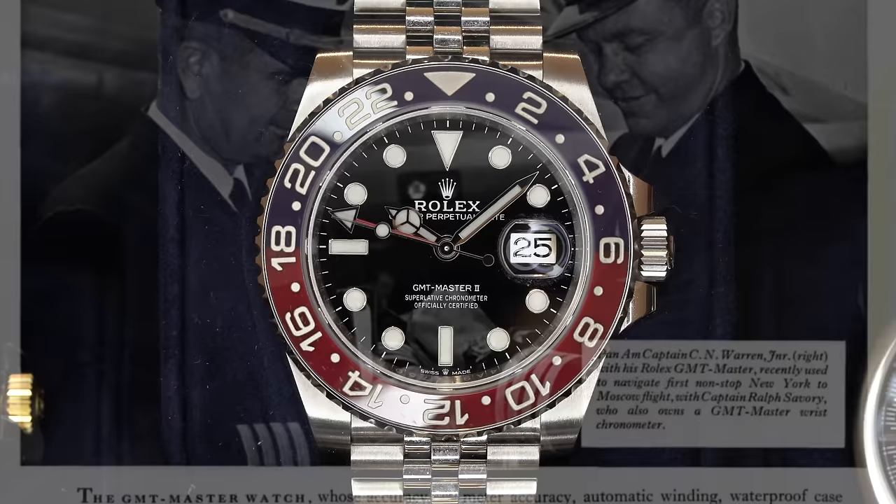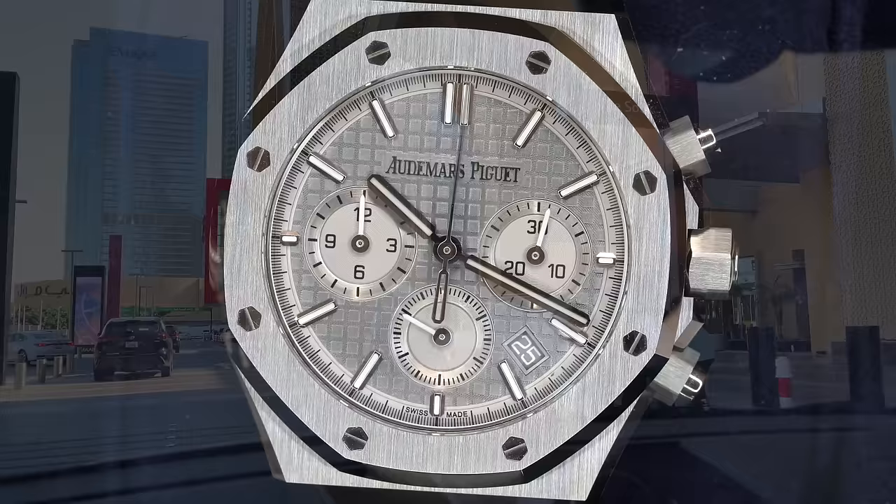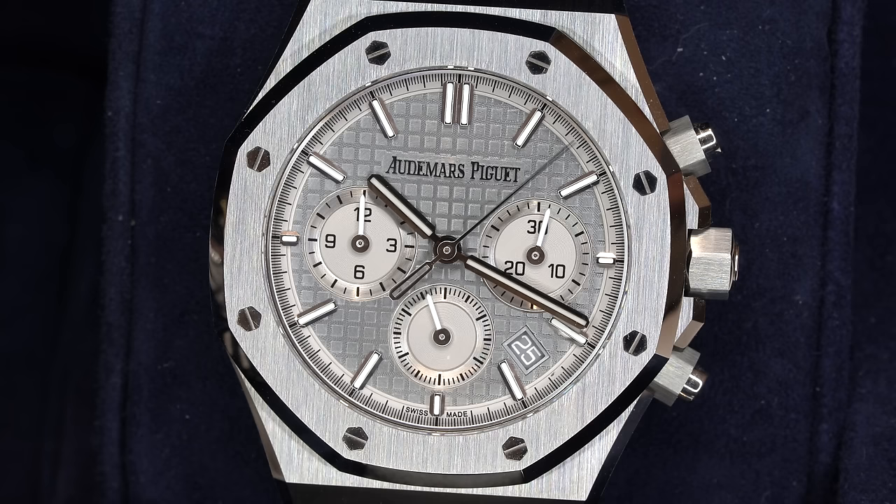The second grail watch I obtained is my Audemars Piguet Royal Oak Chronograph. The 38 mm is the perfect size for my wrist, the iconic gender-neutral design in stainless steel is timeless, and the award-winning Frederic Piguet Caliber 1185 makes this one of the slimmest Audemars Piguet chronographs. It took me around one year to hunt down this piece with endless hours spent at the boutique.